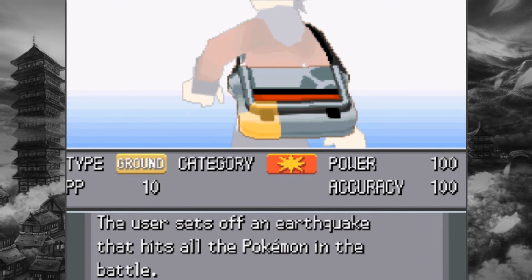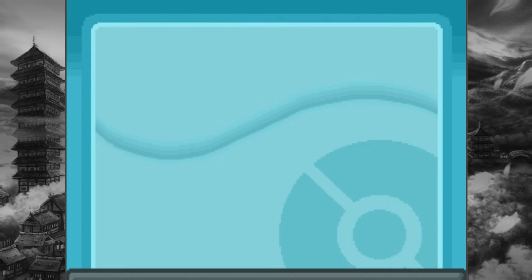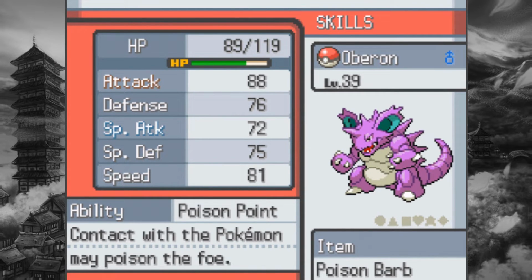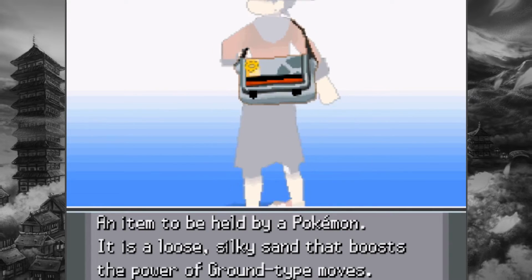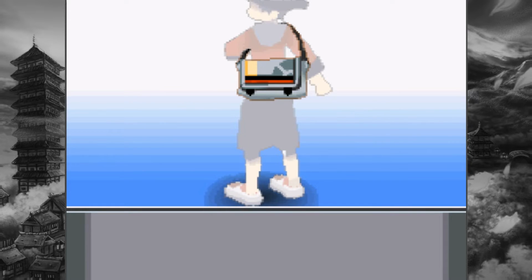I'm going to teach this immediately to Oberon. This is the move I wanted to get rid of Poison Sting for, because having 2 ground type moves, oh man, would it be so worth it just to have. So no longer do we need that poison barb, and we do have the soft sand instead. This is going to be one fantastic Pokemon to use because, man, that boost in ground type attacks with soft sand is looking so good already.